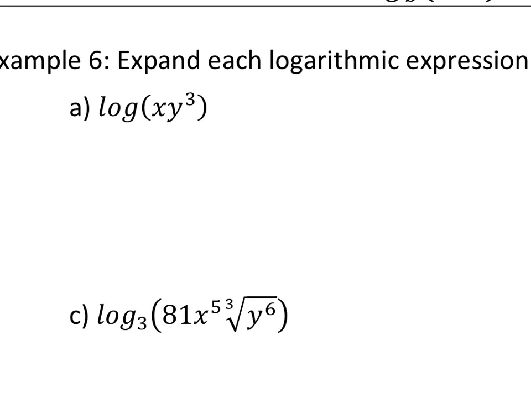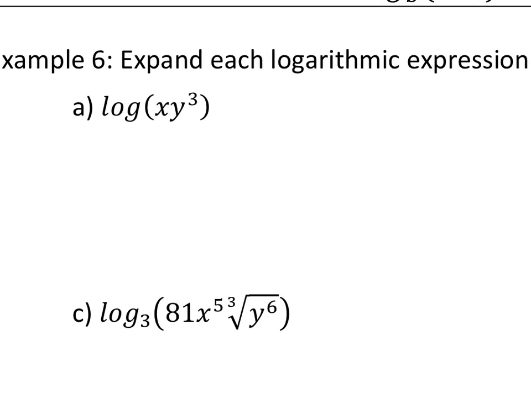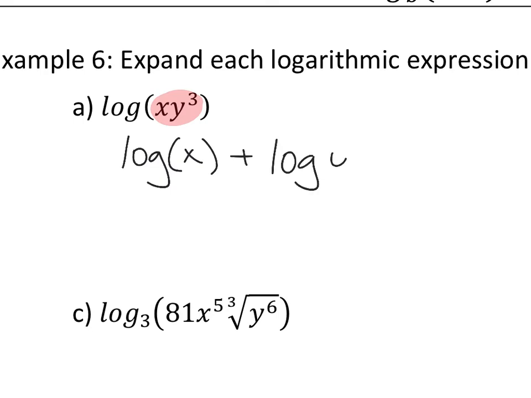So this first logarithm, base 10, we want to expand it. So I look at the inside and I decide what I'm multiplying or dividing. Don't worry about the power yet. We'll deal with that second. But right here, I am multiplying x times y to the third power, correct? That means this is going to be a logarithm of x plus a logarithm of y cubed. Because I was multiplying those two things inside of the logarithm, I can add them.